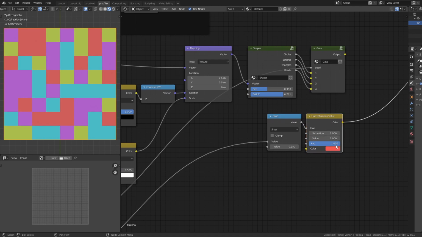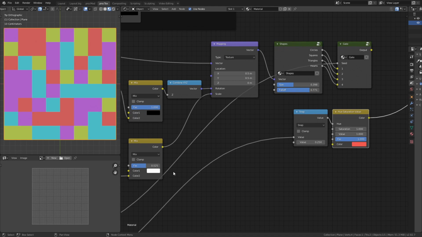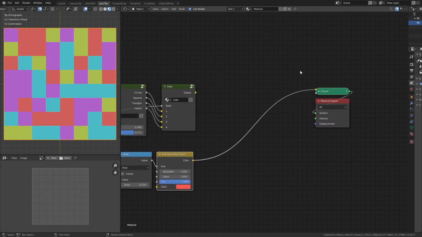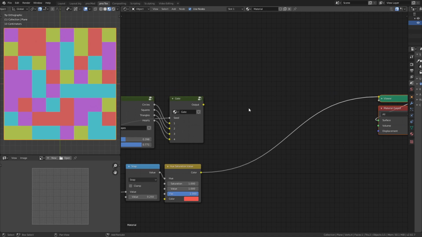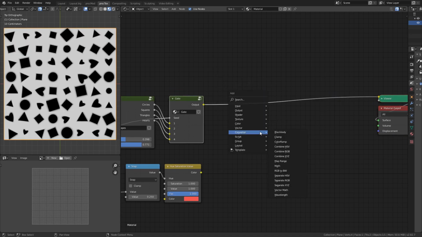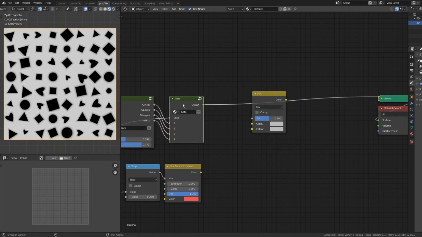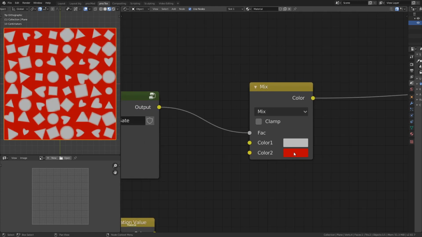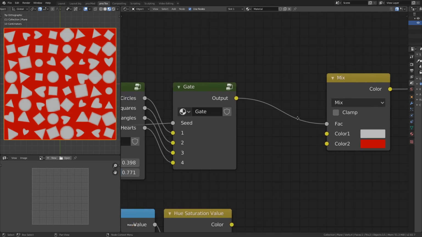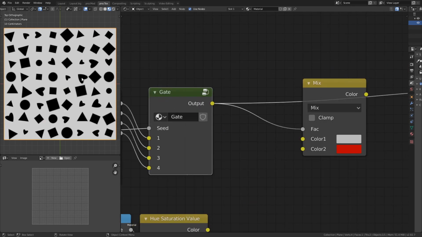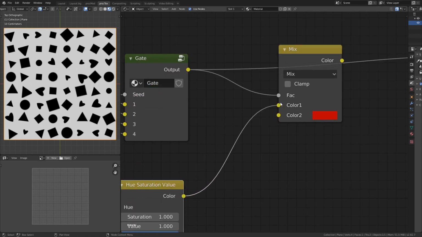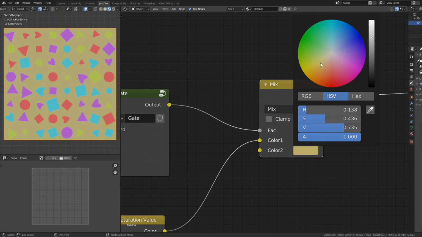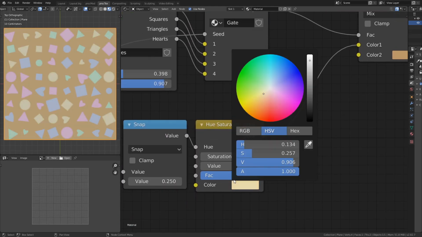The great thing about this hue saturation value is that we already have our factor right on the node, so we don't need to do anything like we did before with the mix. What we can do now to join everything together is we can add a mix RGB. We have an indexed list with mix RGBs. If I plug the output, our shape output, into our factor, then we have a background color, which is in 2, and we have a foreground color, our shape color, which is in 1. This is because we have black shapes index 0, and we have white background index 1. Now we can take our color, put that onto our shapes.